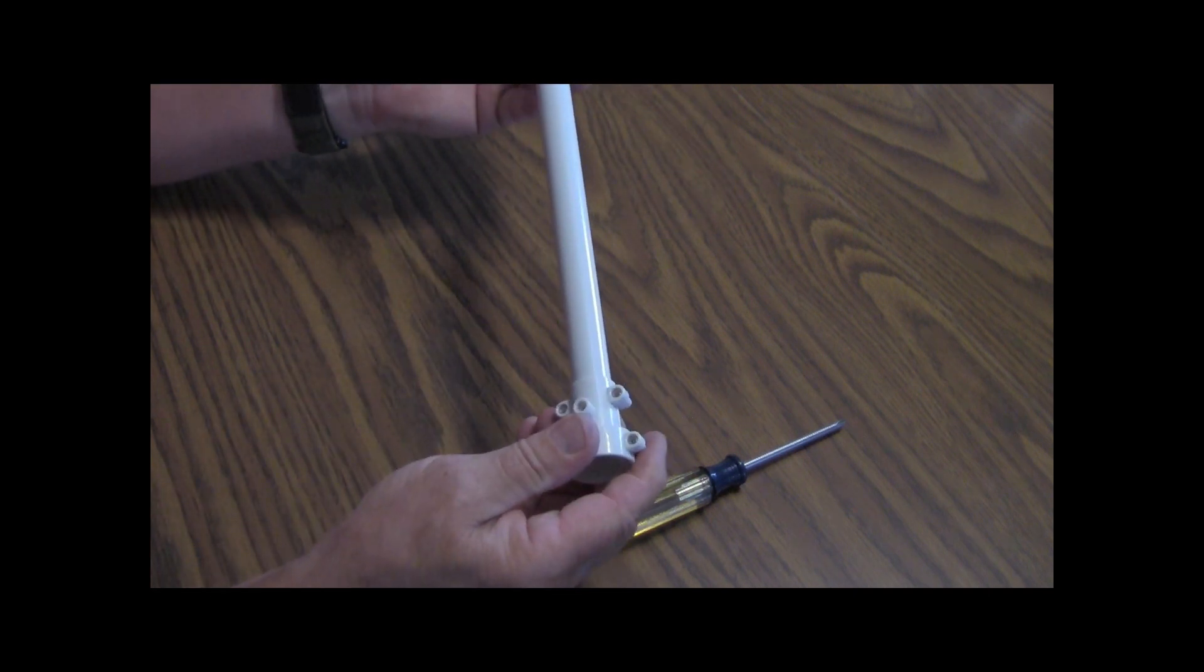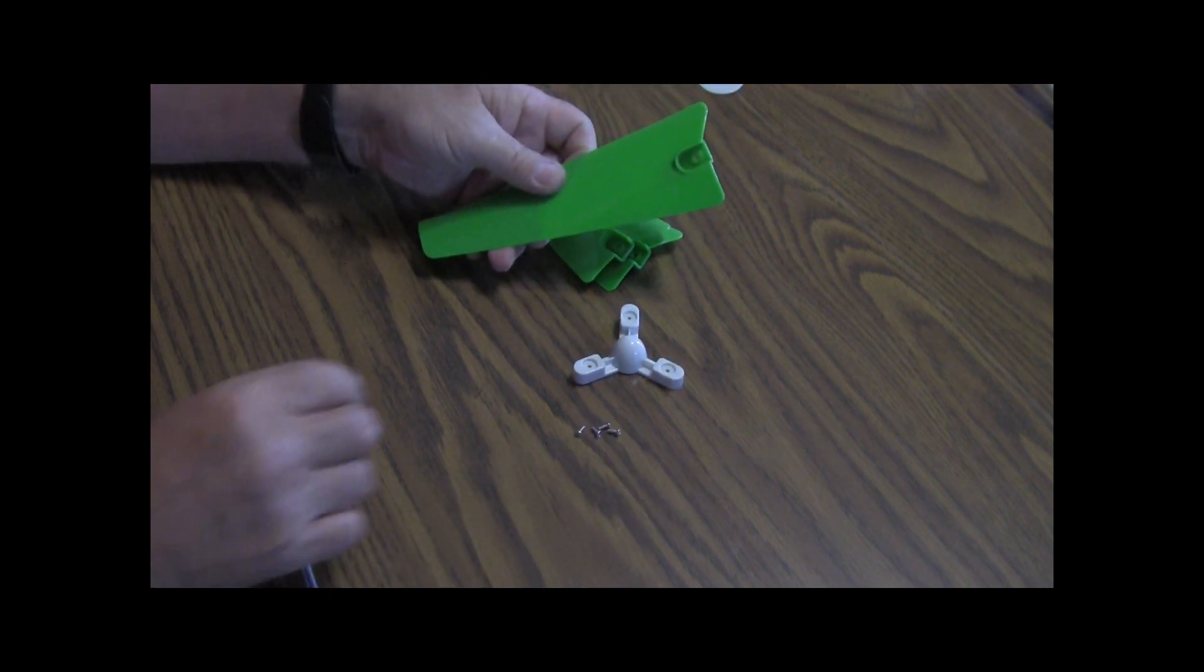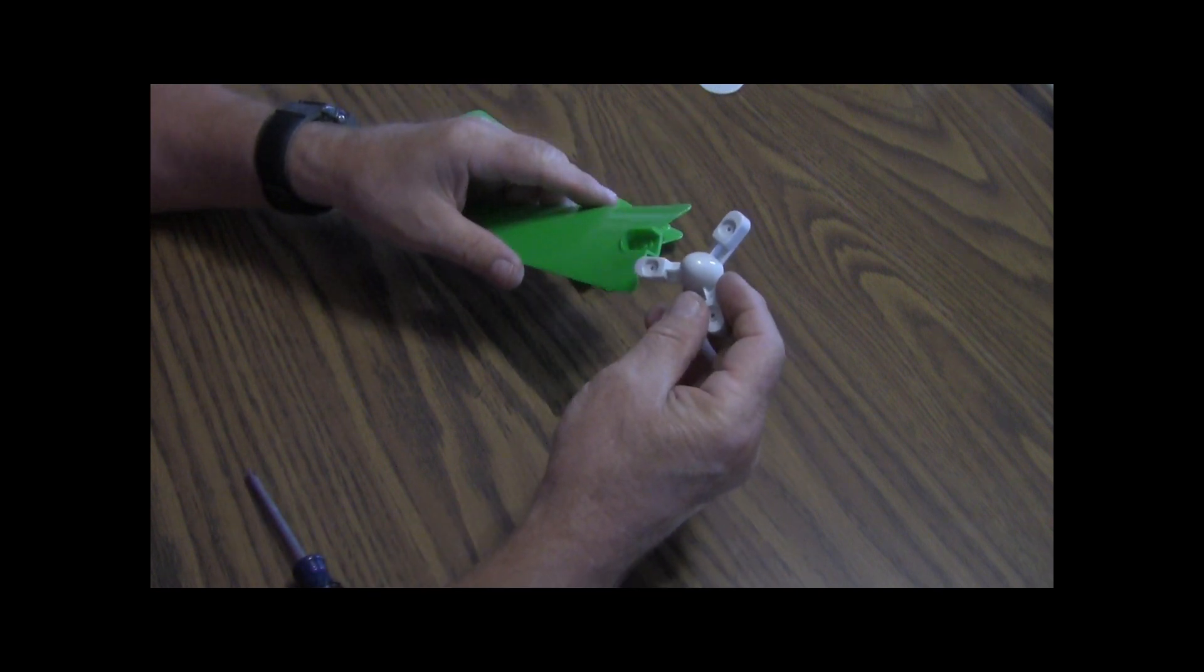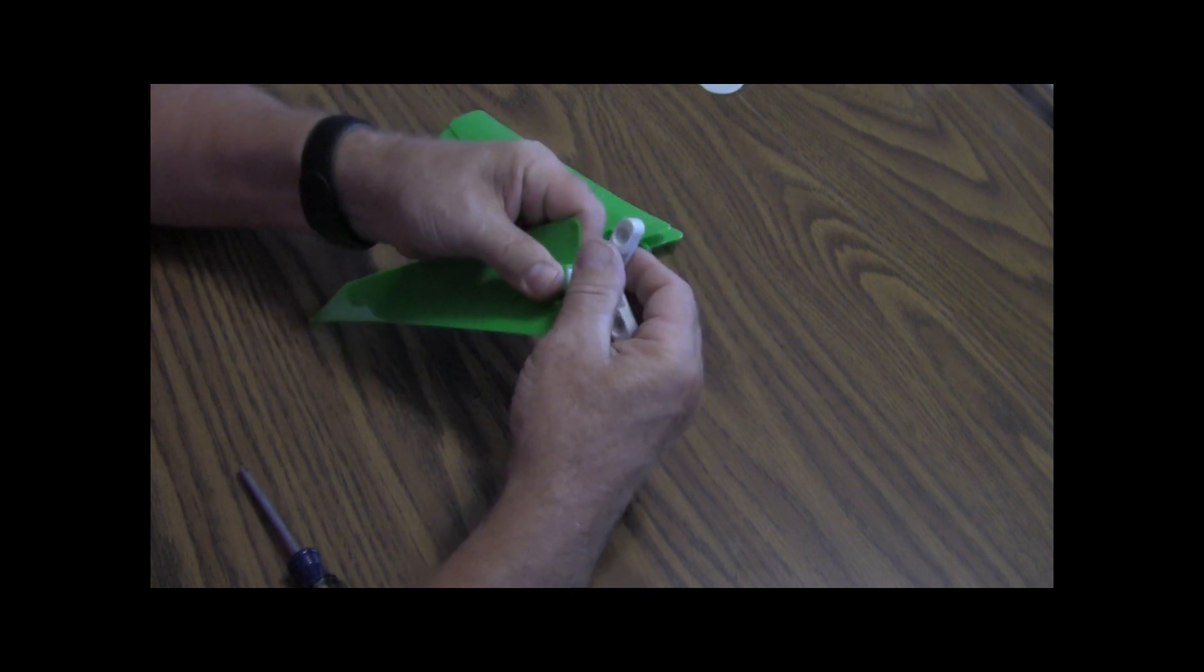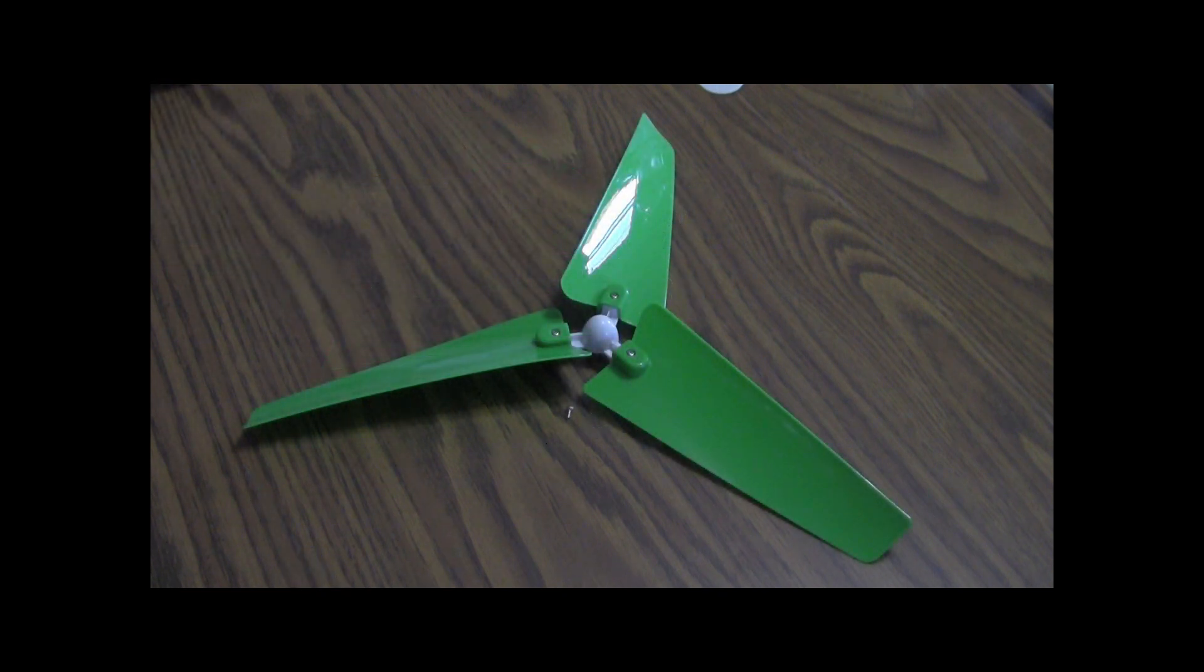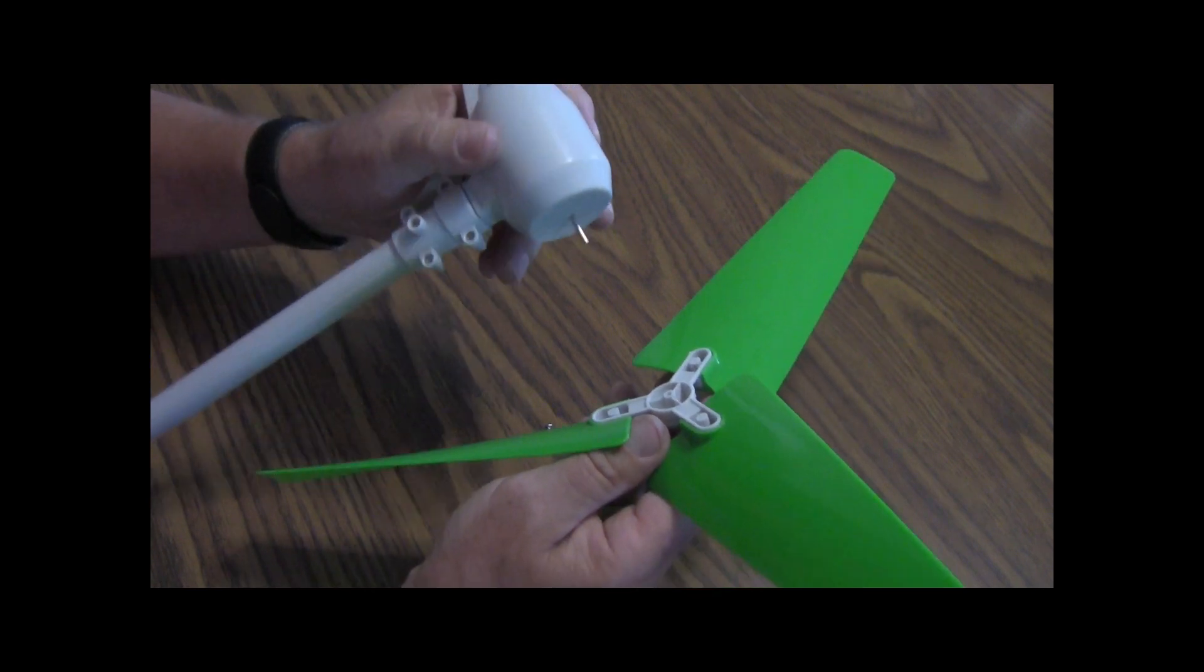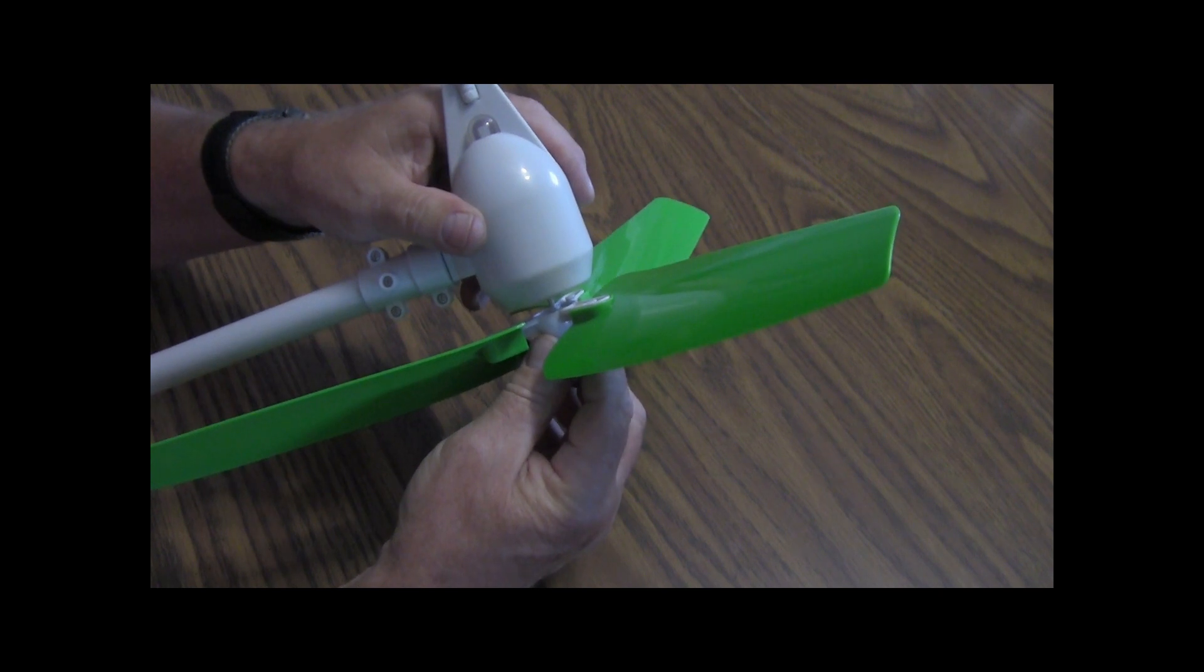Now I'm going to take these propellers right here, all three of them. I'm going to take this right here, I'm going to turn this, I'm going to stick it in just like that. I'm going to put a screw in here and I'm going to do that with all three propellers. And there it is all done, I got one screw left over. Now what I'll do, I want to take the propeller and the wind turbine, I'm going to push the propeller on here, and I'm pushing on there hard, and then I'm going to go set it up.